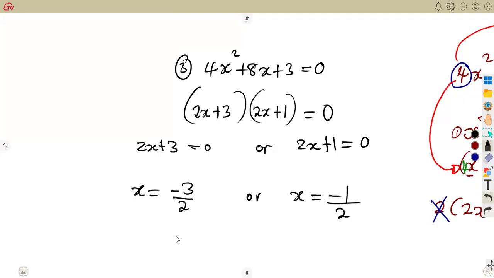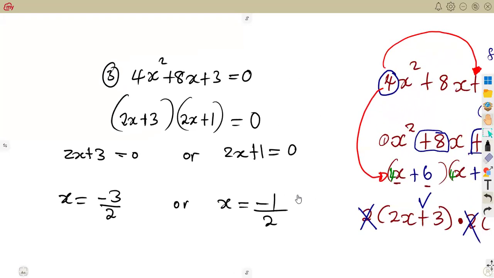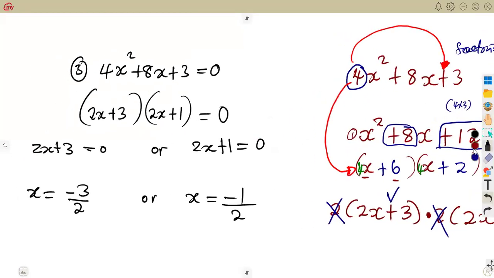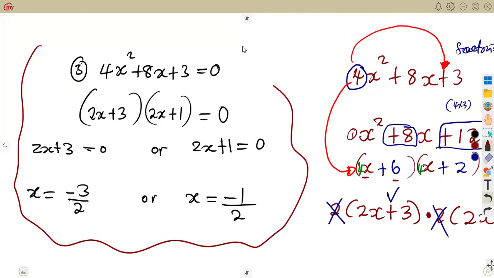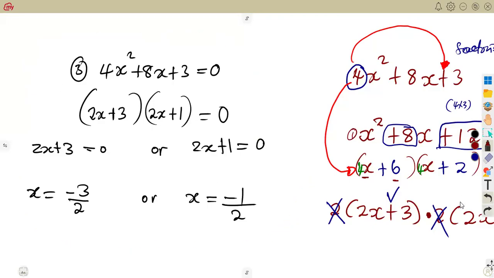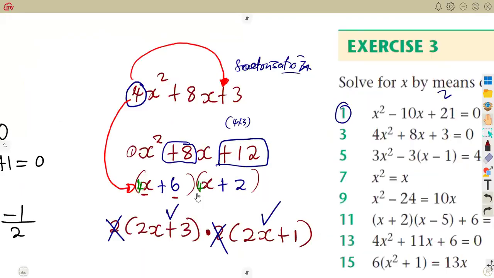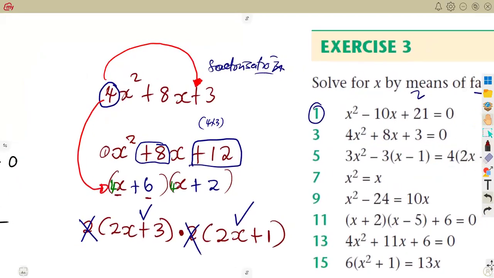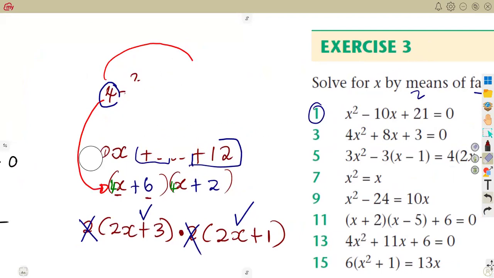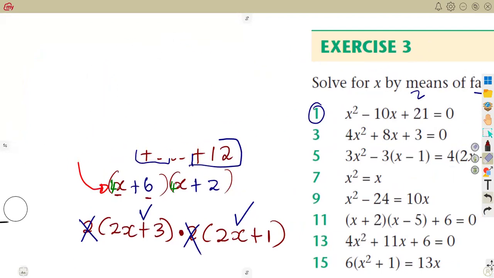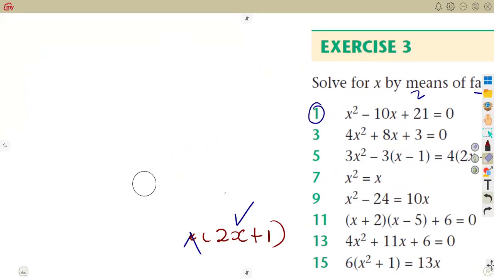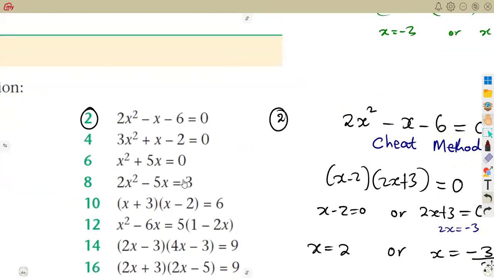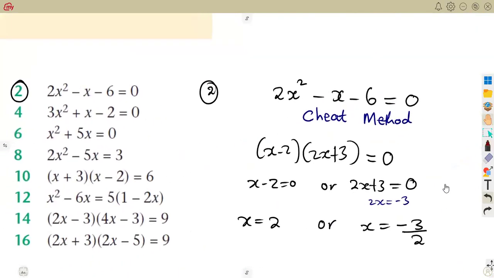So you can write as minus 1,5 and minus 0,5, or just as fractions as they are. You can even just leave it that way. So these are the typical questions. So you see, your calculations, they will be just like this, smart like this. Then you'll be wondering, how is that possible? There is a factorization which has been done behind, like I was explaining before. That factorization, it can be any way that you understand. This is not the only method. There are so many methods, so many ways that you can actually do to factorize in that manner. So that is your cheat method, guys, as you can see.